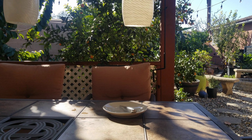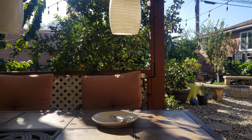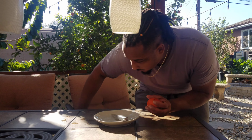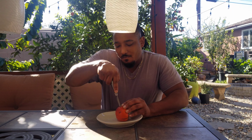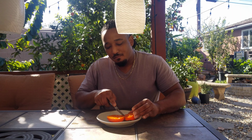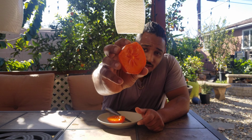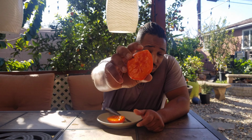All right, let's set this up here. And let's get cutting. So you see it's not that chocolate color in there. So this might be astringent. It wasn't cross-pollinated.